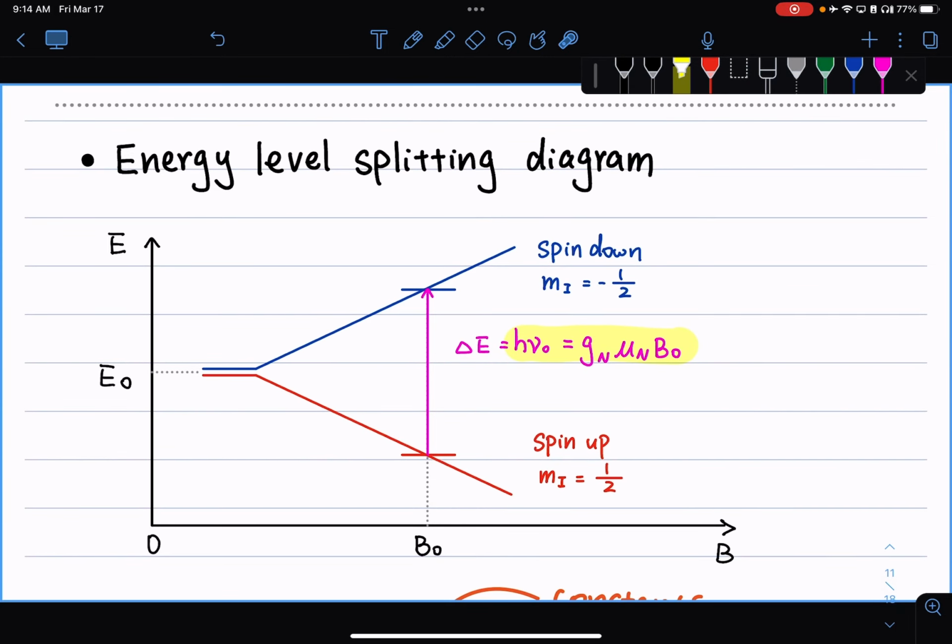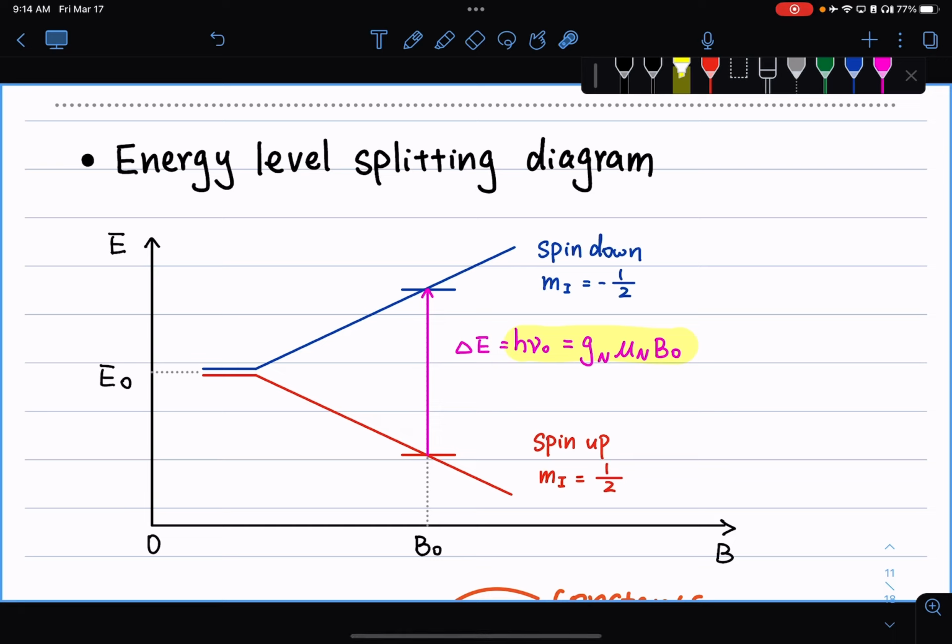So what it looks like before we have the magnetic field. Remember, your nuclei with different spin are randomly organized, so they all have the same energy level called E0. So that's the chaotic mixture without any external magnetic field. Your nuclei with different spin are mixed up with each other.